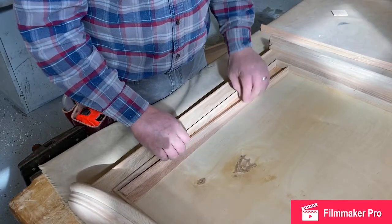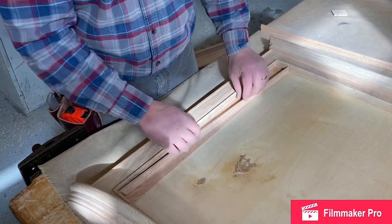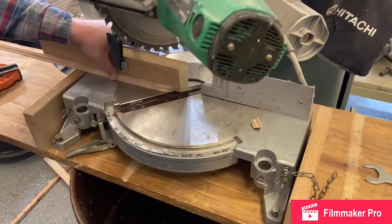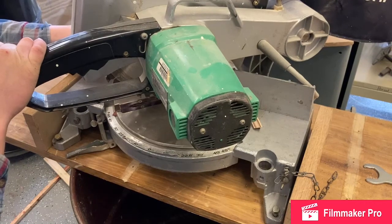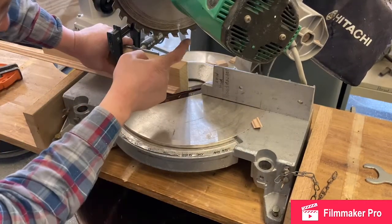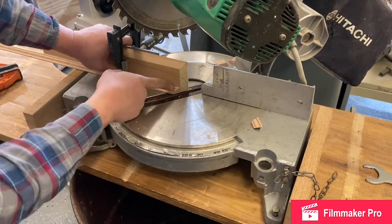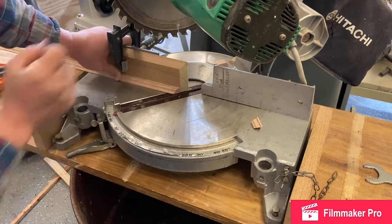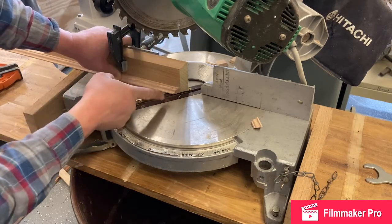Same thing on this one right here, it's just a little bit too long. We're gonna go over how to take a smidgen off here in a second. So remember, we want to take a little bit off this. A lot of times what I'll do is I'll bring this down and I can see what I did was I touched one of these saw teeth with the blade right here. I'm gonna hold this, we're gonna take a smidgen off. I do not want to touch the regular blade, that will take too much off. I touched the tooth when I had it down.